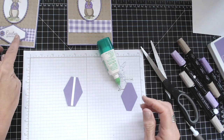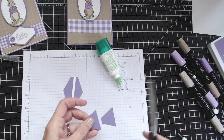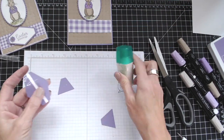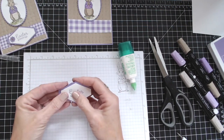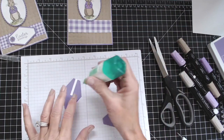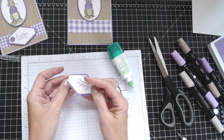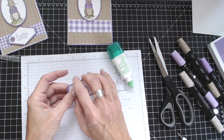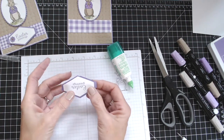But if you want it to go all the way around like it looks in this picture, then what you do is you cut another one in half. And I'm starting with a fresh one because you didn't see it. I took it off camera, but I made a mess. So then what you do is you just take it like this and you line it up. Just like that. Thank goodness for Tombow, that it's so forgiving. See, that moved already. I've got to wiggle it back in place.